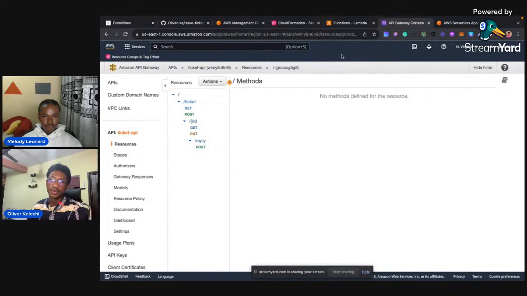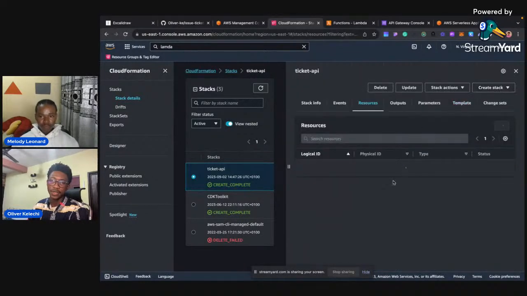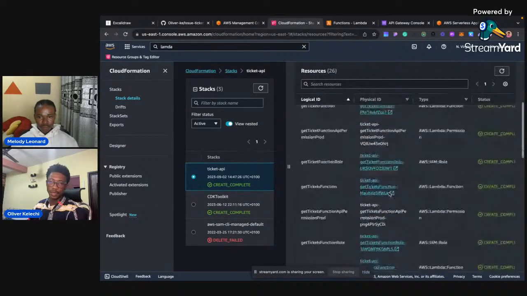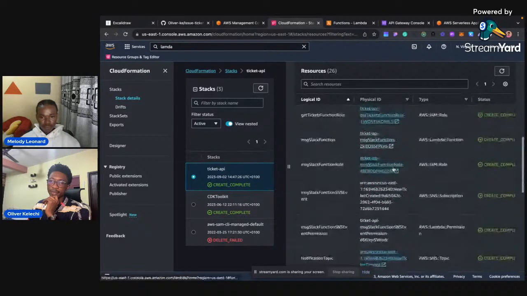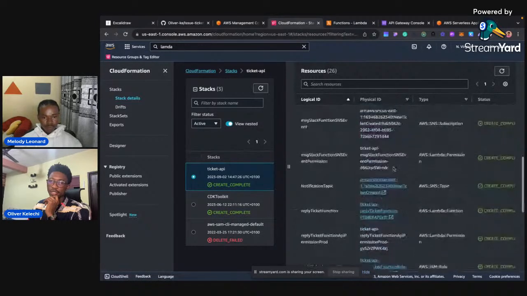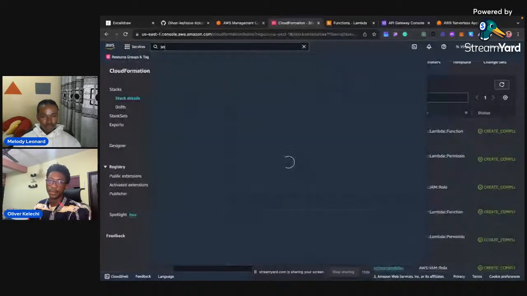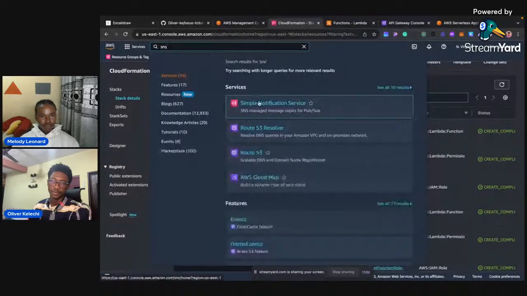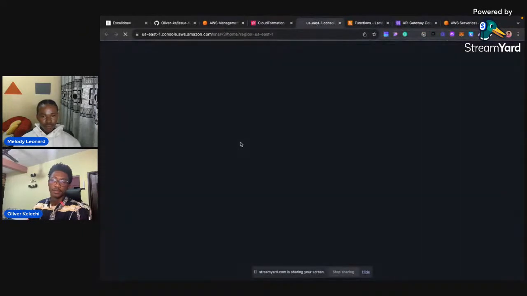Okay, so let's go back to CloudFormation and see if the creation is complete. Okay, as we see here, the stack has completely created all our resources. That is all the things we need for the application to work. From the IAM role to the SNS subscriptions and all that. And we can also go to SNS to check, that is, Simple Notification Service rather.